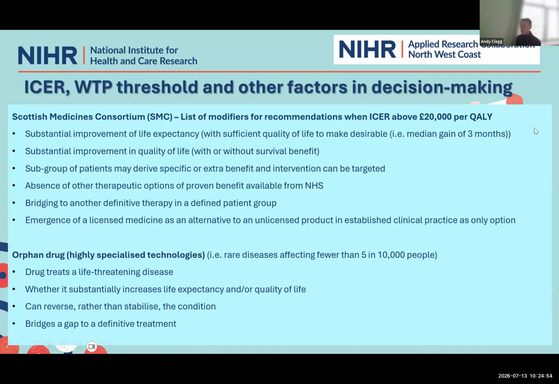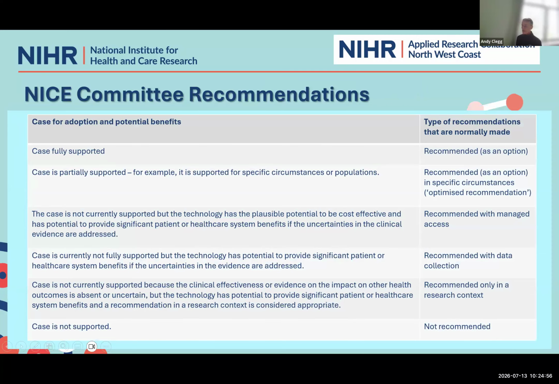Next slide, please, Valerio. Based on those cost per QALY, NICE can make a number of different decisions around whether they support something or not. They can fully support it, or they can partially support it for a number of reasons, such as within specific populations, or if they feel there's a need for additional data or research in the area, but they don't want to stop a particular intervention being used, because they want to collect more evidence to make a judgment about the certainty of that evidence.